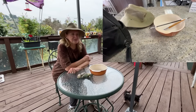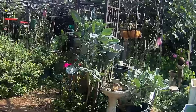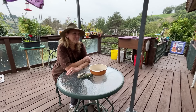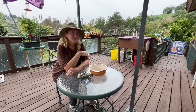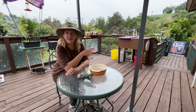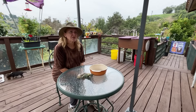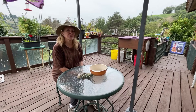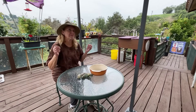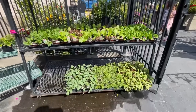Then Zoe and I stopped at the nursery — no grocery store today, I didn't need anything. I didn't see anything I liked, but I'm going to walk you through and give you my thoughts. You'll see what we can grow here in Southern California, and maybe in some of your states and zones — we're in 10a. There might be things you can still grow this time of year until the snow comes.